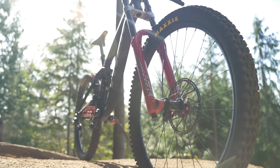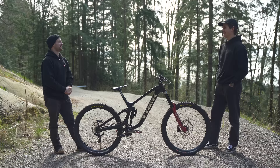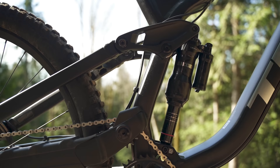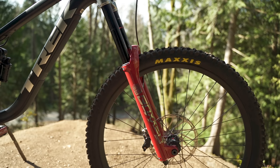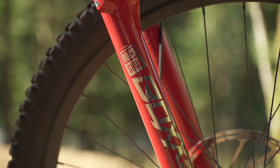Awesome. And then maybe for those who haven't set up a downhill bike before — paint us a bit of a picture: how long does it take, does it ever finish? That's such a good question because I feel like I go and ride and I'll always be changing a little click here and there. Setting up a downhill bike really depends person to person. I'm pretty chill — I usually start a little softer on the suspension and then kind of go up from there.